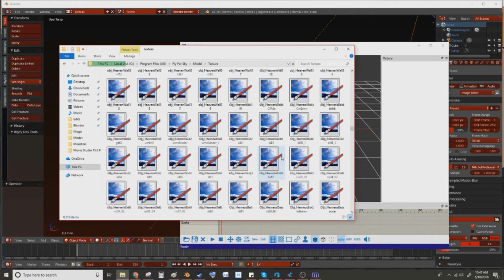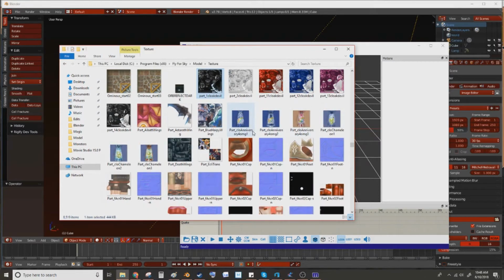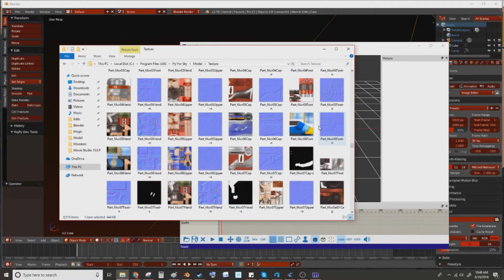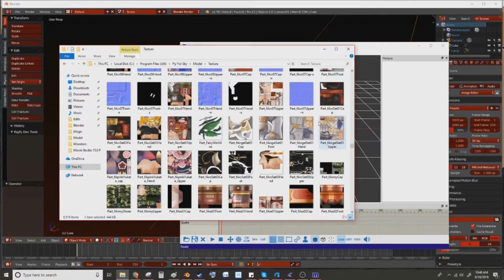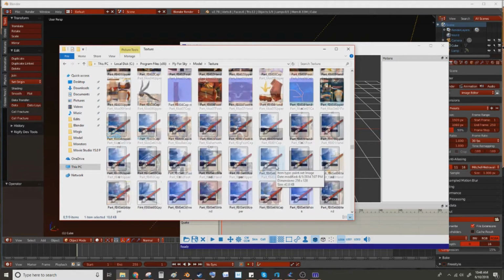Scrolling down. Or if you want, I could click on one to select the folder and just press the letter P, and that'll bring me down to part. You'll also find that when looking through these folders or files, a lot of the items in here are not named the same thing as they are in Flyff, such as the Suit of the Rising Sun right here for the first example. It is written as the Angel set. Cyberpunk is Street Smart. I think the Kung Fu set is named something else as well.